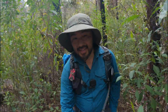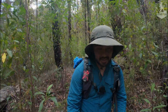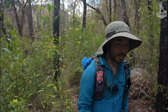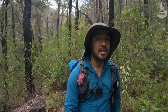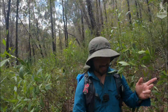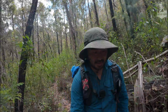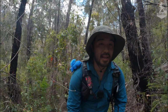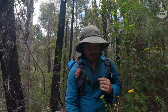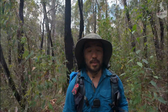As you can see, this section now is quite overgrown, so you are gonna run up and be brushed by a lot of bush and stuff all over the path, so make sure you get used to that, because it's a lot of that. As you can see, having to push my way through stuff. But I think it'll be worth it in the end. I don't know why I'm saying I think, I've done this before, so I know it's worth it in the end. But for now, let's keep going.